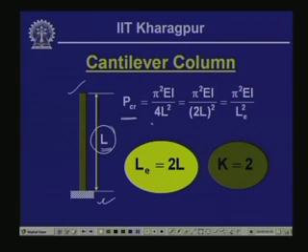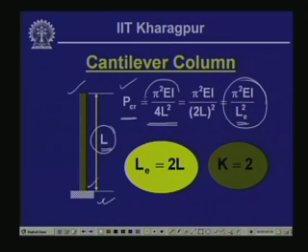Now, as we have seen, if we use Euler's critical buckling load formula, then P critical is equal to pi square EI over L square. Now, in case of a member which is fixed at one end and free at the other, the critical load comes as pi square EI over 4 L square, and this we have seen in the derivation of the previous lesson, wherein we have derived this particular expression. Now, if this term 4 L square we write in a square form, it is (2L) square, and thereby 2L is equivalent to this term L_E. So, this we have called the effective length.